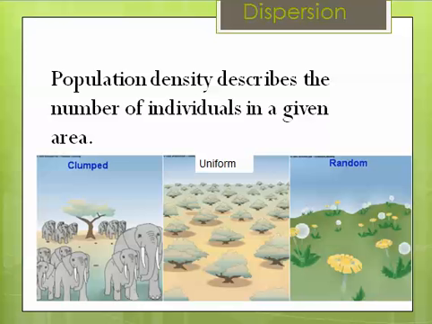There are three distinct patterns of spacing of a population within an area. The primary factor for dispersion is the availability of resources, such as food and water. Examples of this sort of distribution are illustrated above. Black bear are uniformly distributed, coming together for mating, whereas elephants are clumped, offering protection to their young, and deer tend to be in a random assortment.